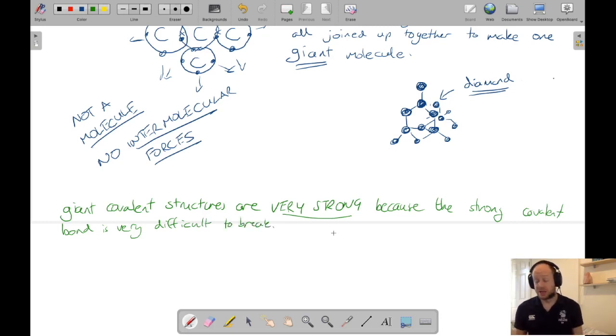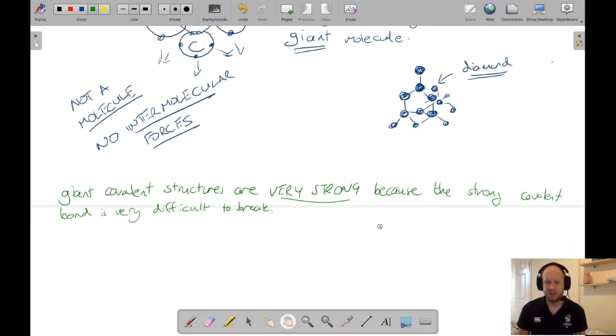Now, actually, diamond, as you may probably know, especially if you've done the home learning, covalent diamond is one of the strongest materials known to mankind. Incredibly, incredibly strong. So the only thing that can really cut a diamond is another diamond. If you have a metal knife, you won't be able to cut diamond with it, because the diamond is stronger than the metal. All right, let's move on.